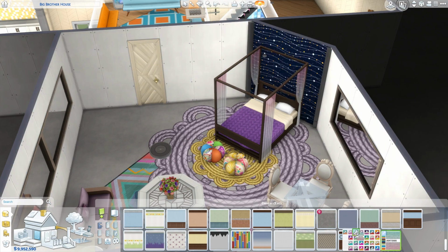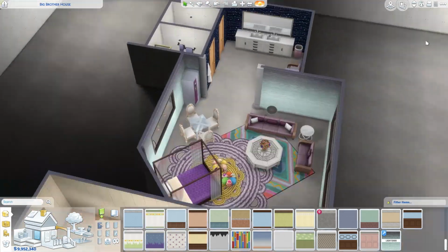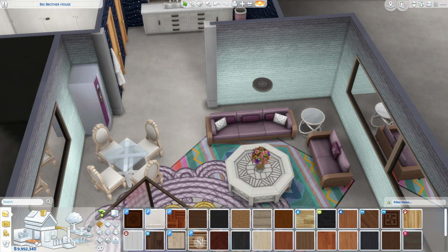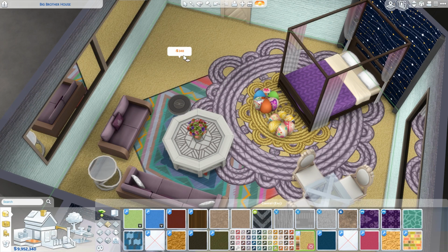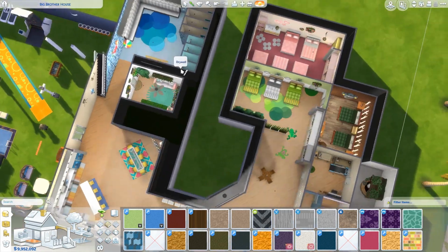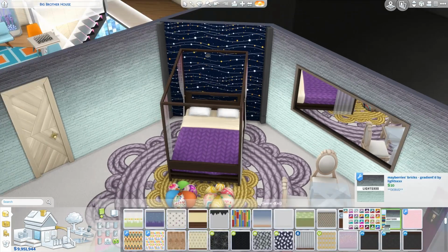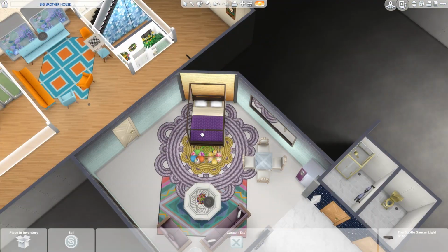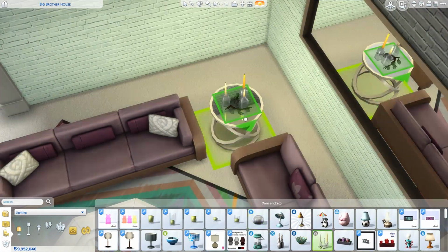I want to say I found that on The Sims Resource. I either found it there or on Lana CC Finds. I don't remember. It is custom content. Pretty sure all the walls in here are custom content, actually, as is the carpet. Tiles not. Doors aren't, the furniture isn't, it's just the wallpaper and such, but you guys could change into your own if you wanted to download this at all.